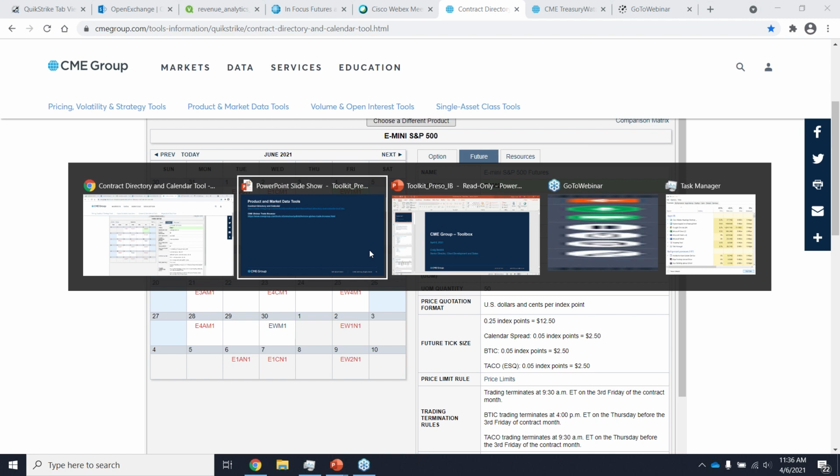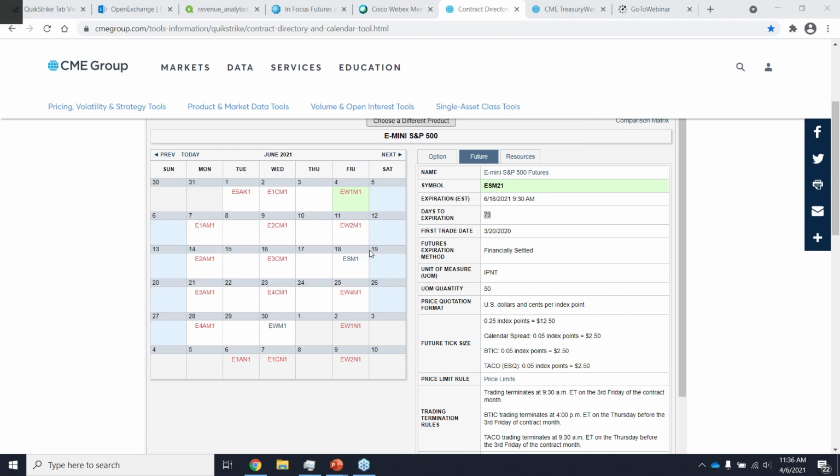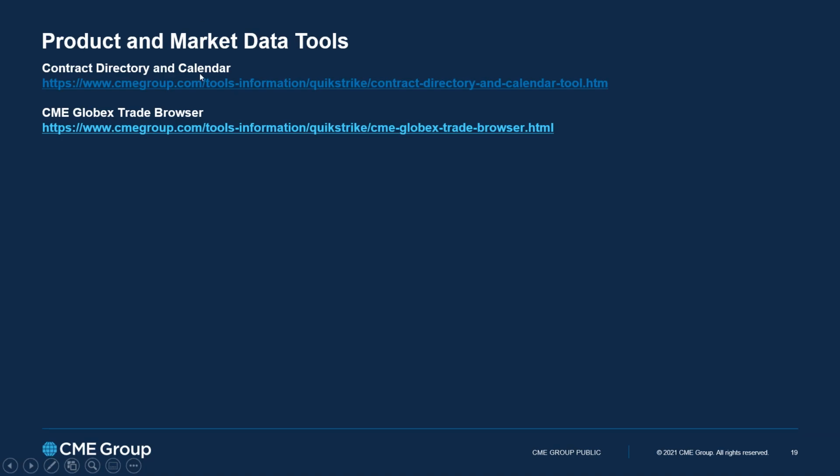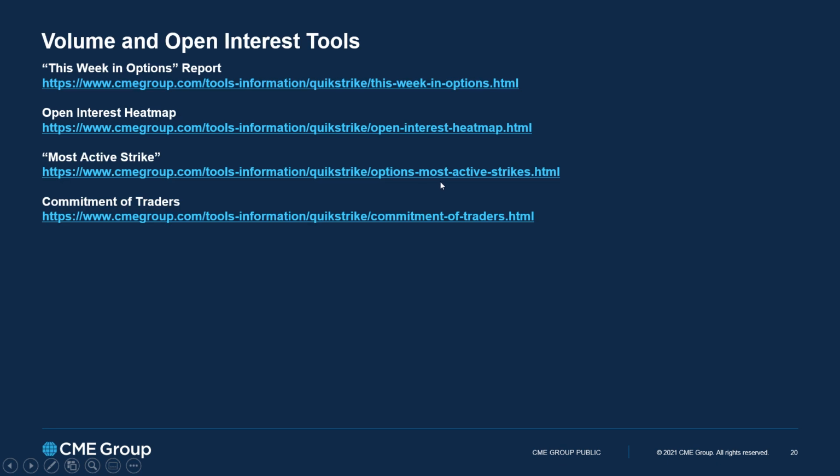What it shows you is all of these different symbols in the different calendar dates that are options expirations. So I can trade an option that expires on any date that has one of these symbols in it. But not only does it tell me what the different expirations are, if I click on it and look over to the right, it's going to tell me the information I want to know about that option. I've looked ahead a couple of months here, and I'm looking at the first weekly in June, which has 59 days until it expires. It tells me when that's going to become available to trade.